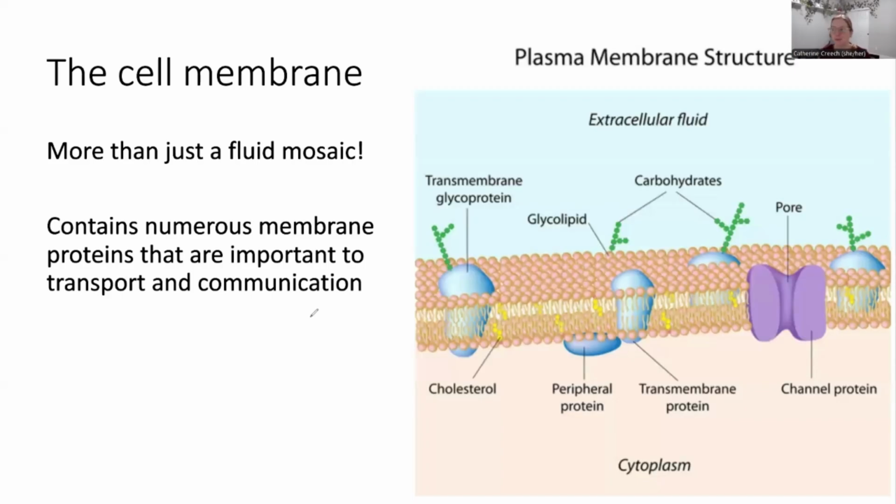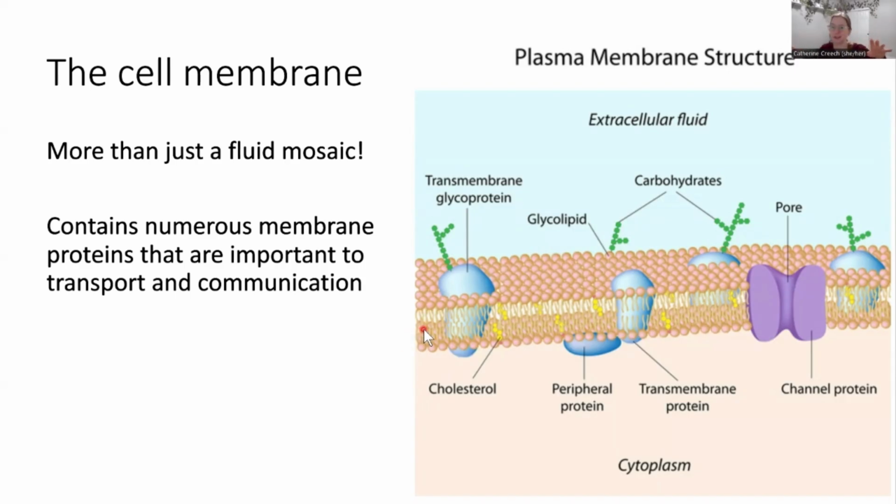Hello, biologists. Today we're going to talk about membranes, transporters, and sodium-potassium pumps. Here we have the cell membrane, and I want to make sure we note that it's more than just a fluid mosaic. A mosaic is a larger picture made out of lots of little pieces, which is why it is called a mosaic, because it's a larger structure, the membrane, but it's made out of lots of little components.